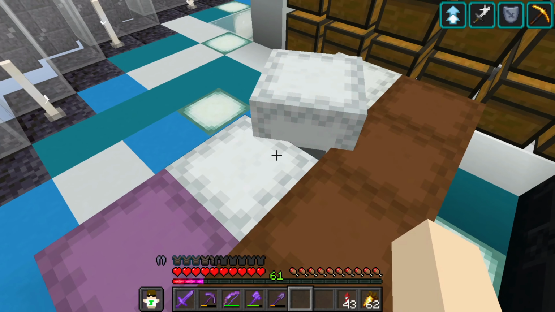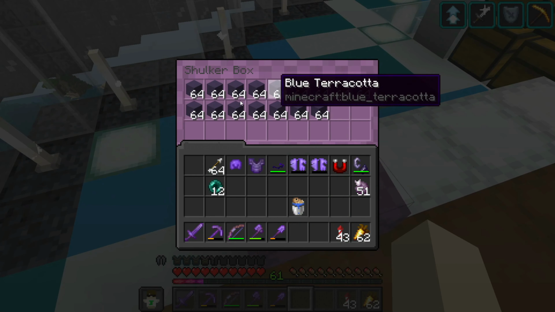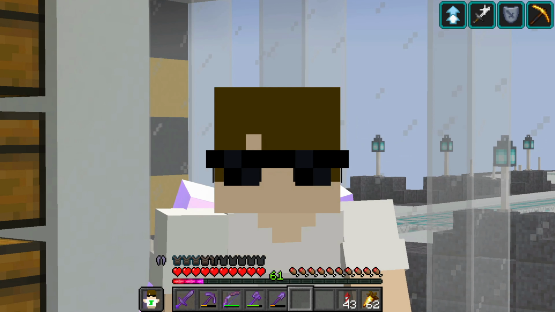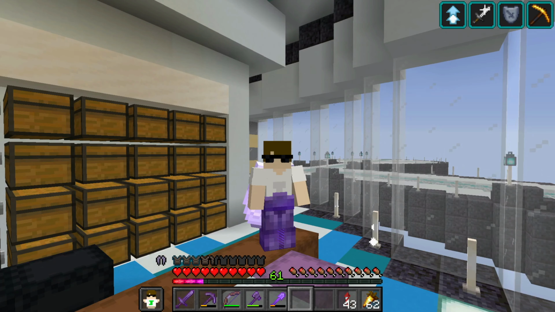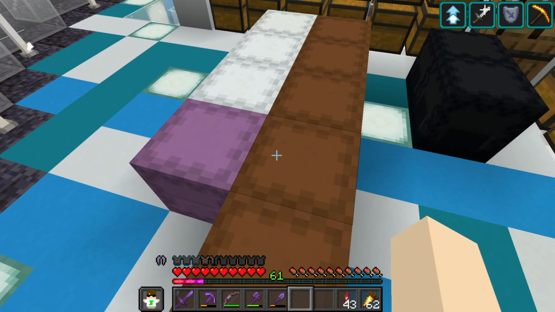The white terracotta is also gathered here, including the black concrete powder for the glasses, and this blue terracotta, which is just going to make those pixels that give a little bit of shading on the glasses. So that's what that's for. I didn't need much of that, but still good to have. So that's everything I need.